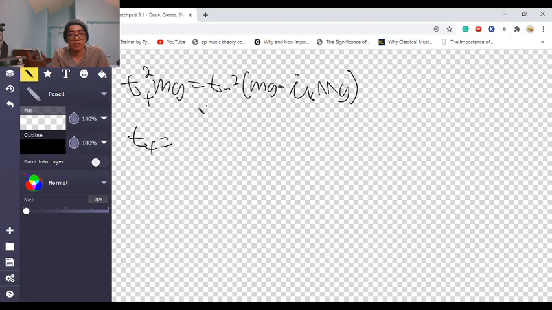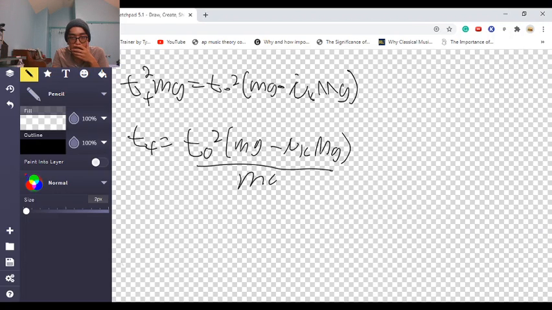And of course, you can start simplifying even further by saying that t final would equal to, of course, dividing this in such a way where it's t initial squared times mg minus kmg, right, over m, and because we already took care of that square root, what we can do is this. There you go. Is it messy? Yes, it is, but it still gets the job done, right?